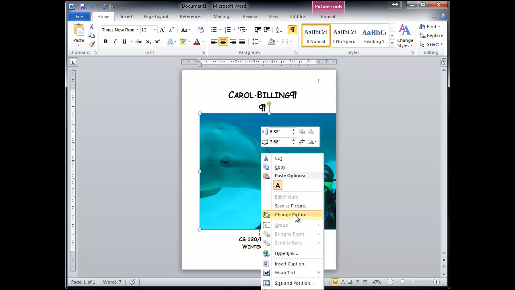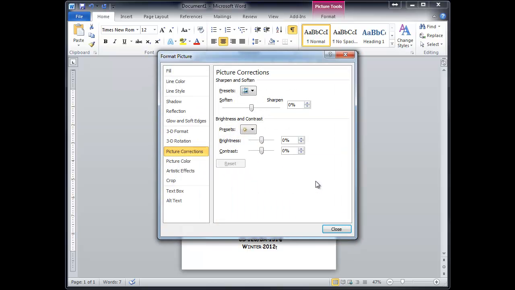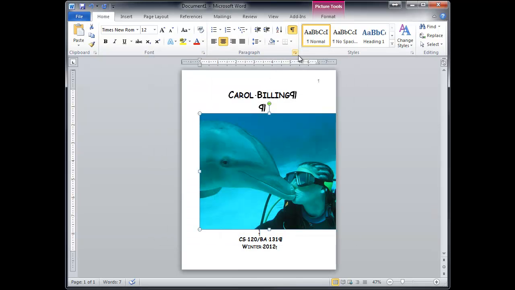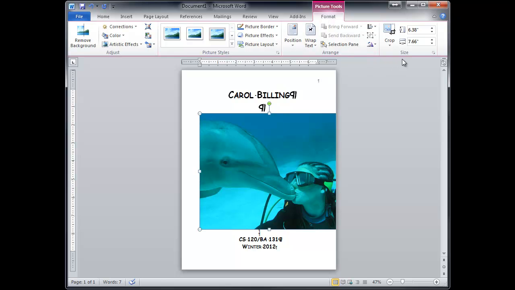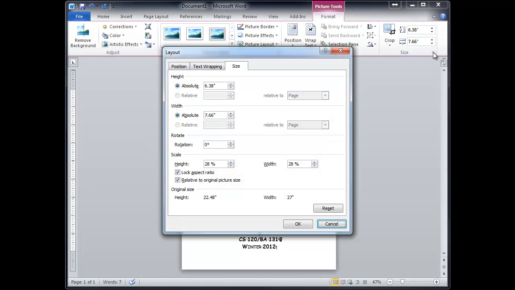This would be if you wanted to change the picture. Let's go with format picture. No, even though these say sharpen and that sort of thing, I'm looking for the box that says exactly your percent. Oh, this is the right one. Okay, it was the first one I went to.